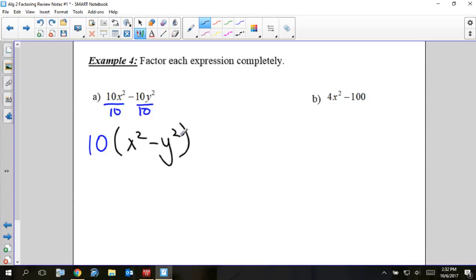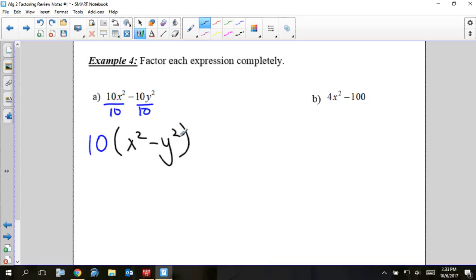After you do your GCF, there was an arrow. There's actually 3 arrows on that factor flow chart. You have to know how many terms are left over in the parenthesis. I put them in black. How many terms do we have left over? 2. So we look at the 2 terms. And what is our way of factoring for 2 terms? Difference of squares. Do we have a difference of squares?